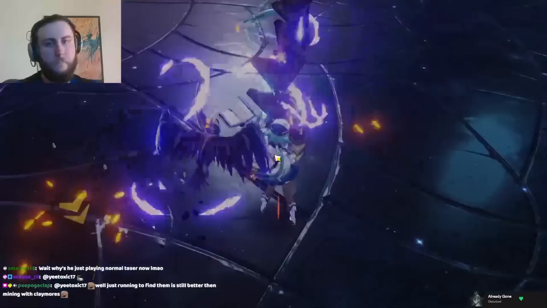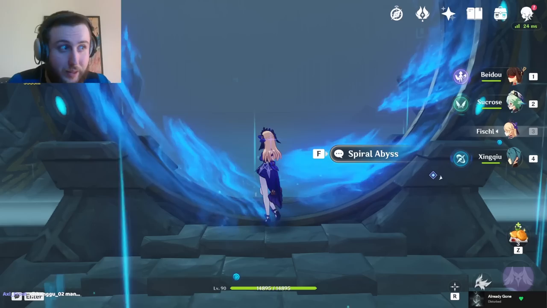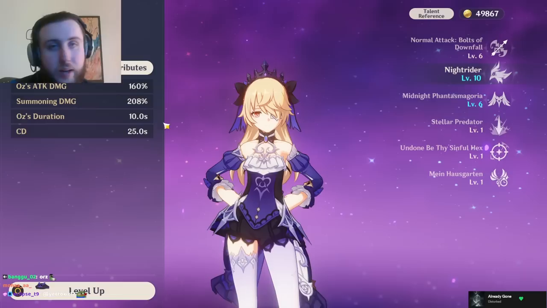Point being, Fischl was already a good unit before 3.0, and I don't want you to watch this video and be like, okay, if I want to use Fischl, I have to use it with Dendro. God, no. She's a more important part of Dendro teams, but there's a lot of non-Dendro teams that still want to use Fischl, and where Fischl is still the best option. The reason why she is that good is because she has really good damage output with really low field time, right? You have to swap her in once every 10 seconds or 12 seconds if you have C6, but also she has good energy generation and doesn't really require a battery.